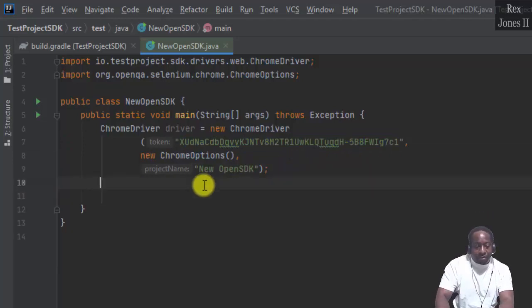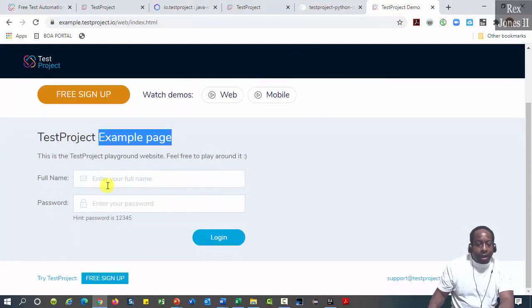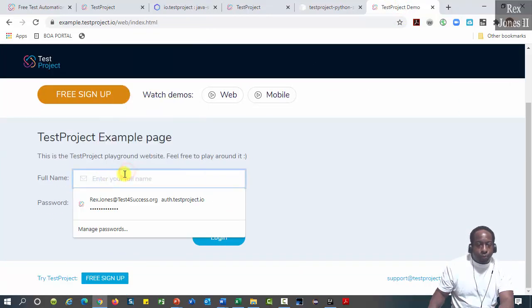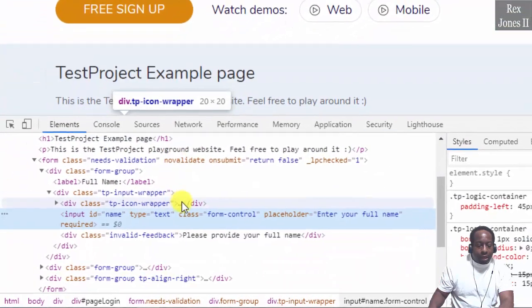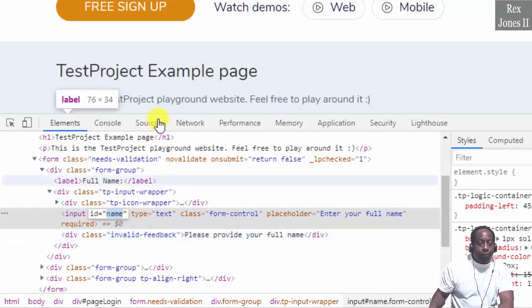The application under test will be the example page. Inspect the full name, and we see name as the value for ID.